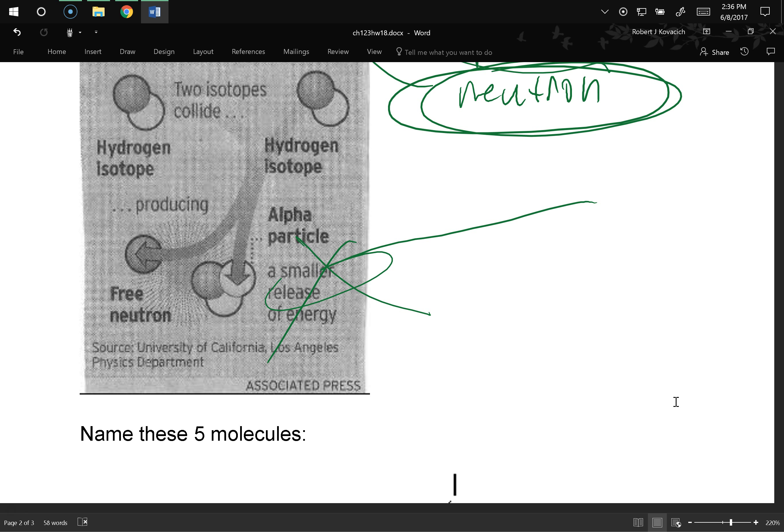All right, name these five molecules. What do we got here? What? Yeah, that's why I put this one down. Because it's not toluene. Why? There's no circle here. So that's not benzene. That's just what? Methylcyclohexane. Let's start off with many places you could trip over.